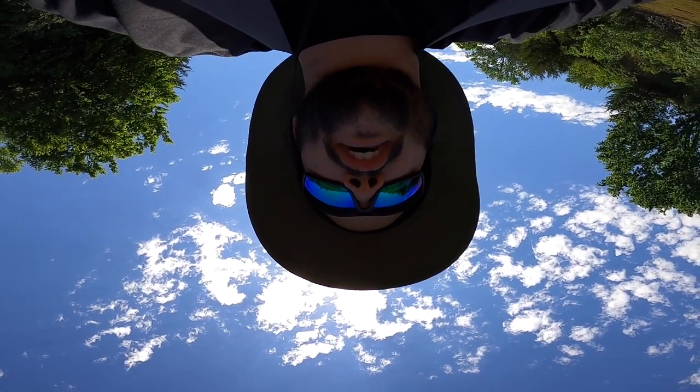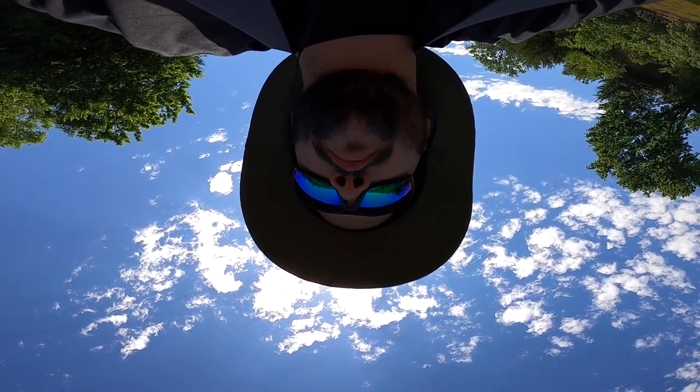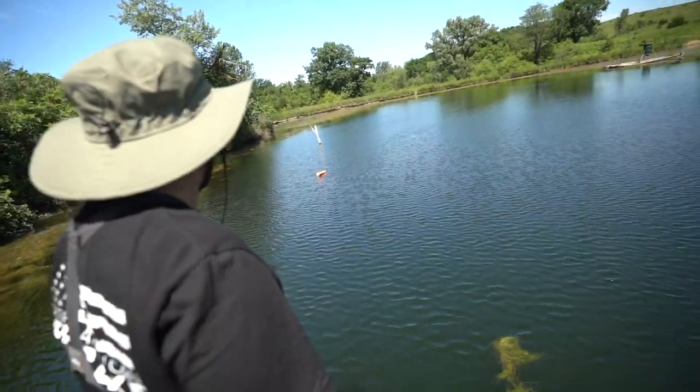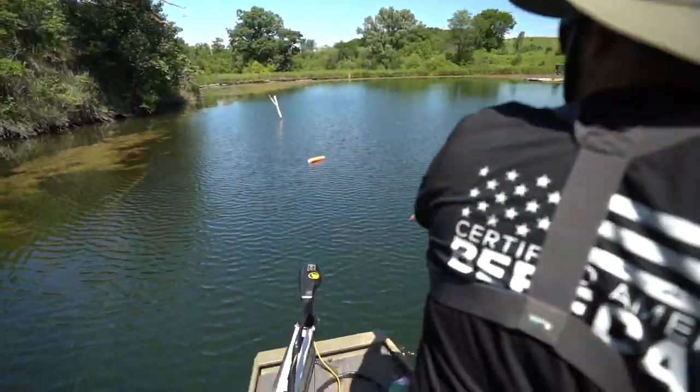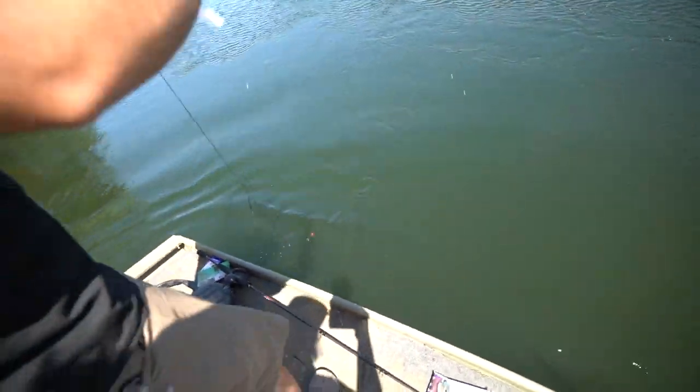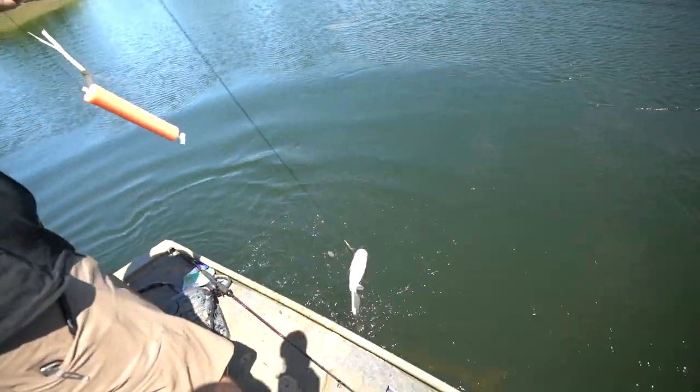He's running right to a tree right now, so we're gonna go as fast as we can and try to wrangle him up before he gets off. We don't want him to get off. See if we can get him to go out deeper. Oh, see this tree? I guarantee you he's, oh wow, look at him. Got him, got him. Oh, squeaker.